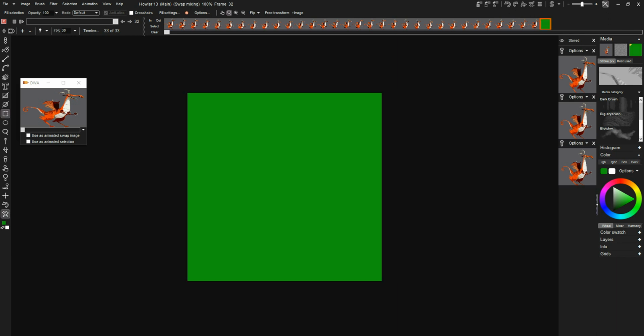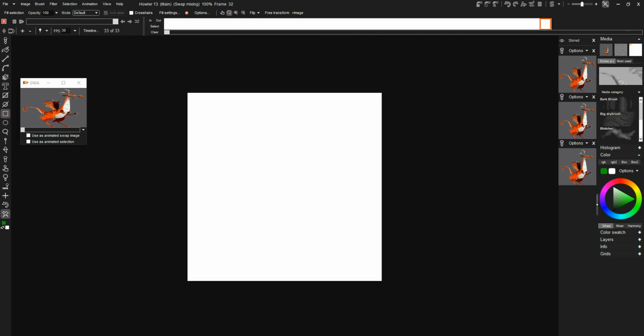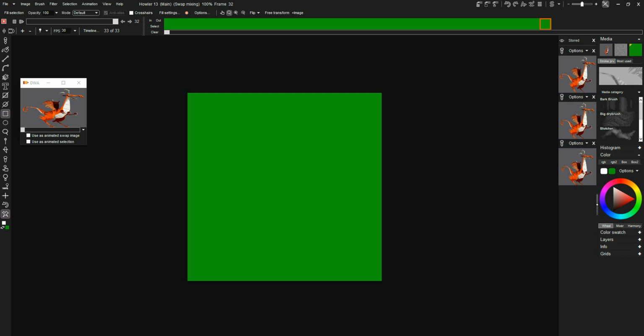And I want to do that over the entire image sequence, right? So there's a couple of ways to do that. I think there's in fact clear all frames, but it's doing that to white right now, so I need to reverse, I need to switch the primary and secondary color so the erase color is actually green, and now I can clear all frames. All frames are green. I'm going to store that image, right? Well, not just the image, I need to store the animation.